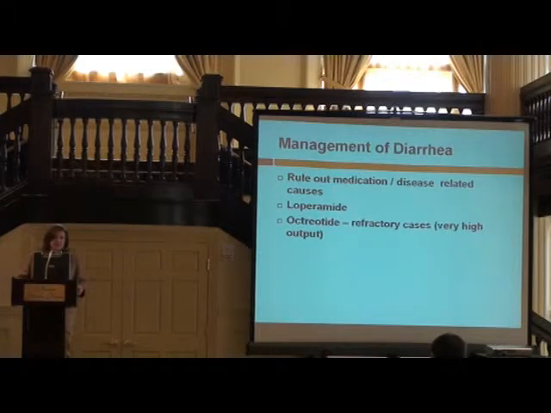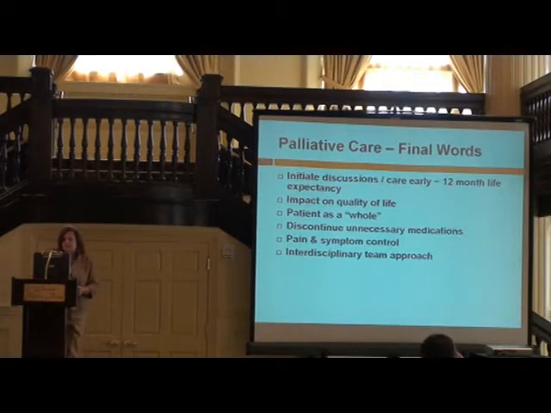But in patients that have very high output fluid, diarrhea problems, or VIPoma, some of those unusual types of cancers, octreotide or Sandostatin is an agent that could be used. It is expensive, especially a lot more expensive than loperamide, but does work very well. Sometimes just a sub-Q injection, a low dose, twice a day, really does a lot of good for some of these patients. So those are most of the symptoms that we see that we have a huge impact on.